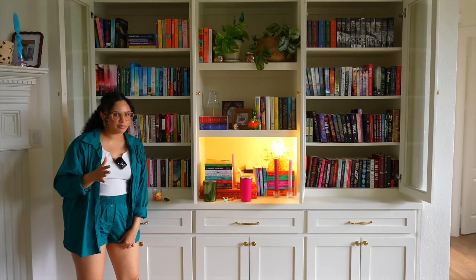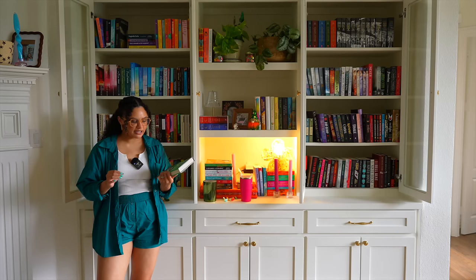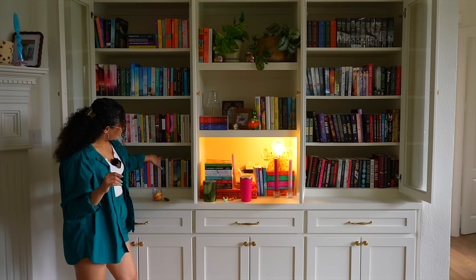I would pick Green Dot by Madeline Gray because this is supposed to be for the Normal People by Sally Rooney lovers. And I loved Normal People. That is the kind of book I want to write in the future. I absolutely loved it. But if I read this when I'm not really in the mood, it might taint my view of it. So I'm gonna save this because I'm really excited about it, but I just don't think I'm there right now.